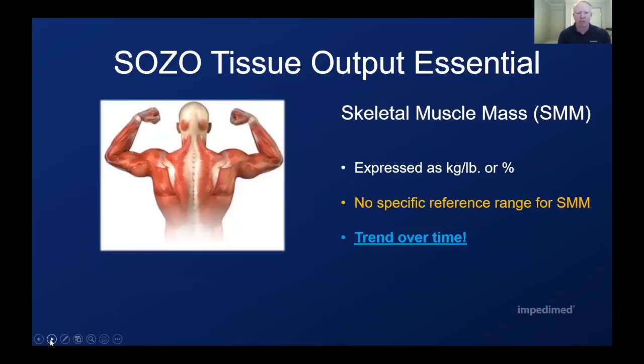That leads me into skeletal muscle mass, one of the big outputs from the SOZO device, expressed as kilos, pounds, or percentage. Now, there's no specific reference range for skeletal muscle mass, so trend over time is really important, but this is where how you deliver the message to a patient can be really powerful. Again, if I use that 20 kilo weight plate example, I can say, hey, how do we find a way to go from 20 kilos to 25 to 30 kilos? So small increments of change in skeletal muscle mass can make a huge impact to the quality of life of the patient, the ability of them to even physically get up out of a chair if it's an elderly person, or beyond that if it's more of a healthy individual as well. So a great output to really focus in on.